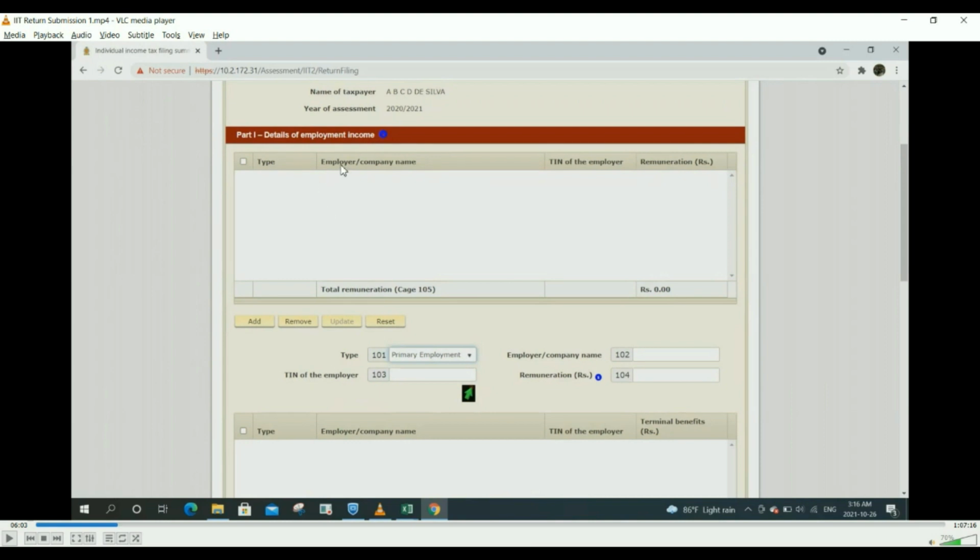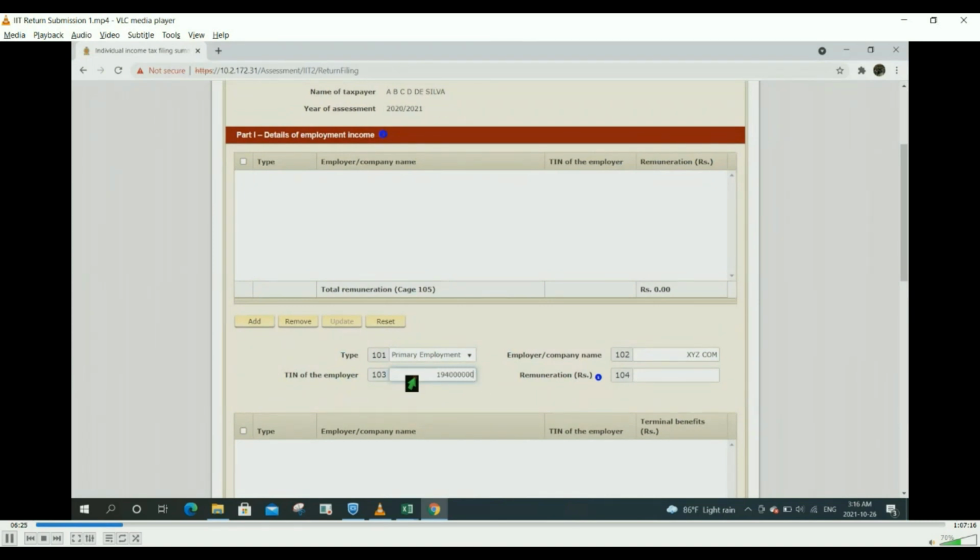Next, employer or company name, then TIN of taxpayer, then remuneration. You can use the text boxes provided below the table. At cage 101, you can select primary employment. Then you can enter the employer or company. 103 is required to enter the TIN of the employer.